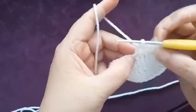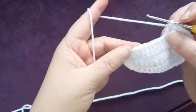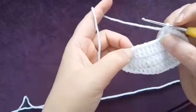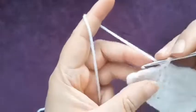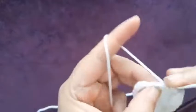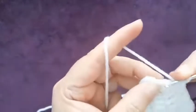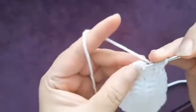4 double crochet, 2 half double crochet, 4 single crochet, and last 2 make 2 single crochet. In last 2 stitches make 2 single crochet and make a slip stitch.